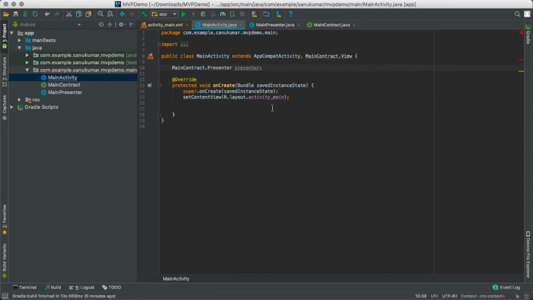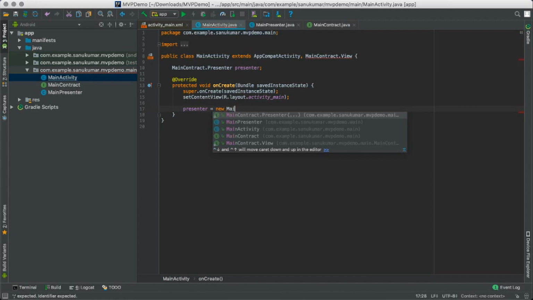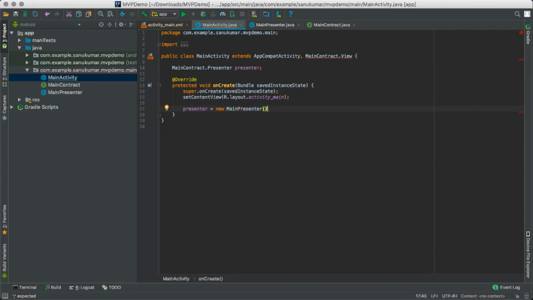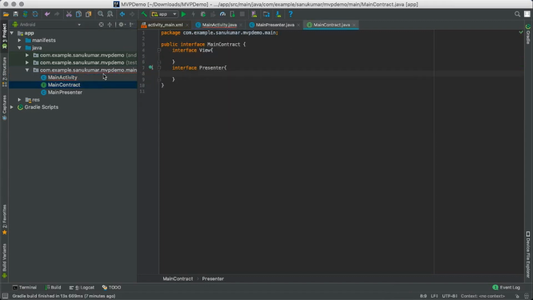We'll initialize it in onCreate. As we have specified the type as main contract dot presenter, it will have to do everything that is specified in the main contract for the presenter to be done.